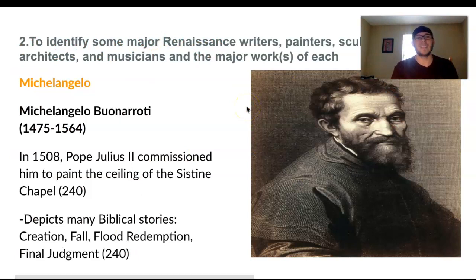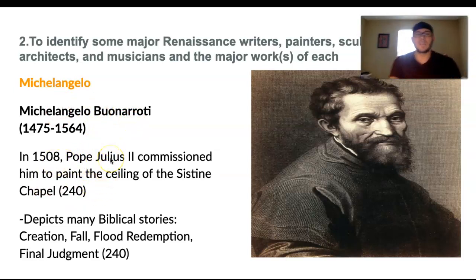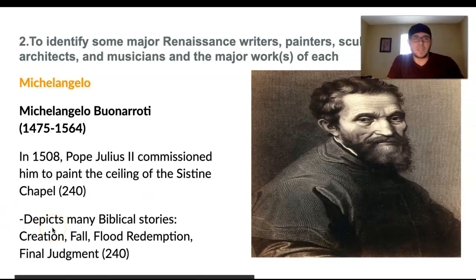Okay, the third one is Michelangelo Buonarroti. I'm bad at pronouncing these Italian names. I'm so sorry. I'll have to look that one up for you later. But we call him Michelangelo is the point. In 1508, Pope Julius II commissioned him to paint the ceiling of the Sistine Chapel. And in this four-year project, he puts all sorts of parts of the biblical story: creation, fall, flood, redemption, and even a pretty horrible final judgment. There's a lot of speculation about him painting people he actually knew in that scene, but that's for a different time. But yeah, you've all heard of the Sistine Chapel, I'm sure.